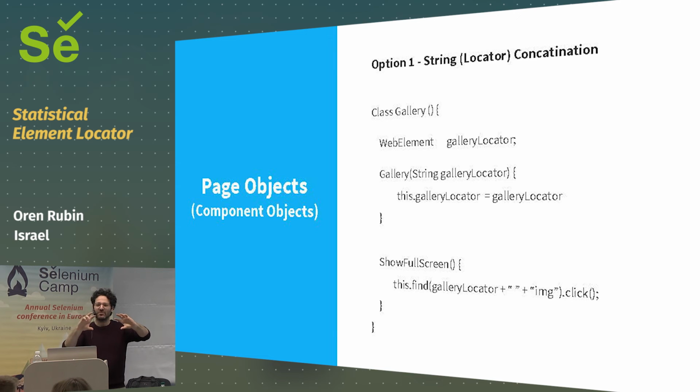after you click a few times, it creates another element. It's in exactly the same position. You don't know why, and I can tell you why after the talk, but it creates another gallery. It looks exactly the same, in the same place, but it's a different instance. But if you had a web element reference, you reference the old element. It doesn't really care that there's a new one in exactly the same position. And the problem is that it's called a stale exception: you're referencing something that doesn't exist anymore.